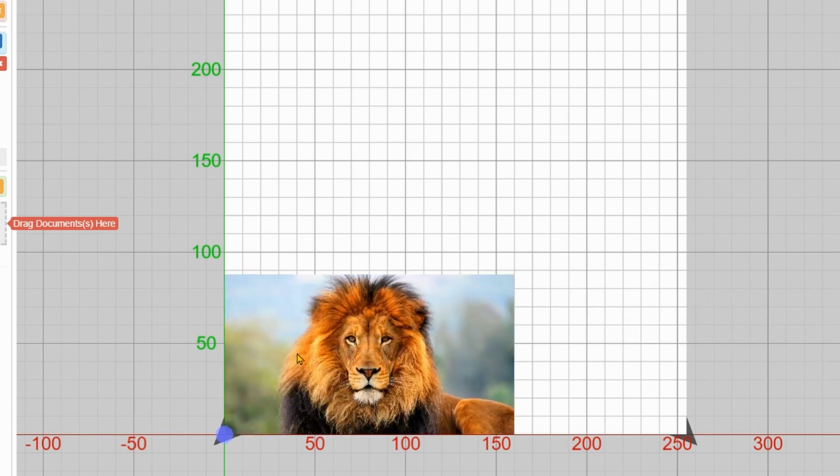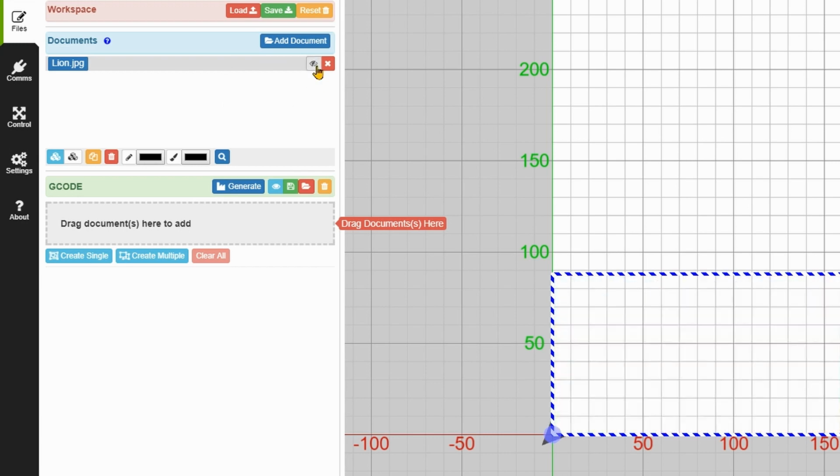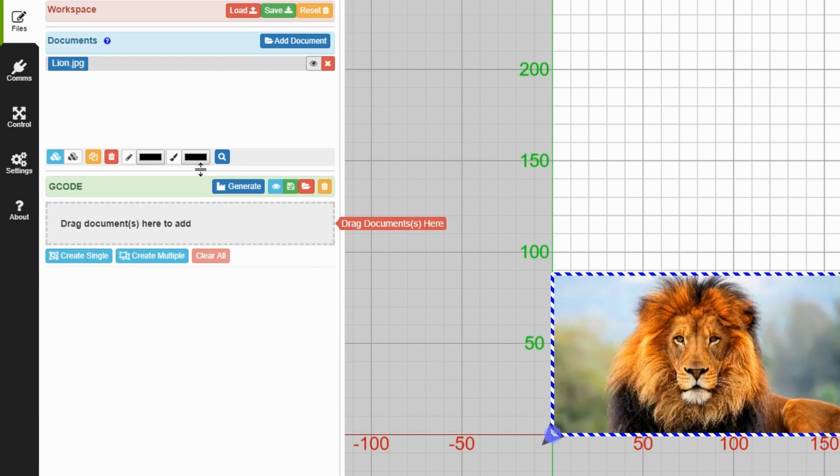All right, now we can select the project from here, the image, or I will highly recommend you to select it from here. Here you will see the list of all the files that you've loaded in. Okay, so here you can toggle this on and off if you want to see it or not. Let's now create an operation. That's what you would do with layers in LightBurn. So to do that, we can click on create single.